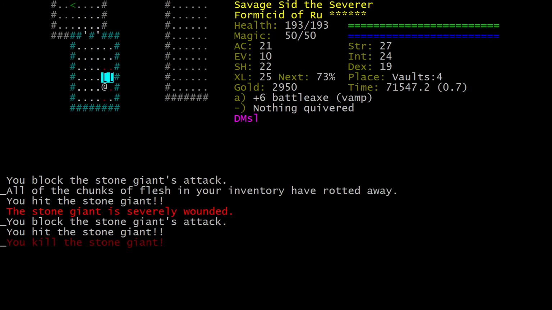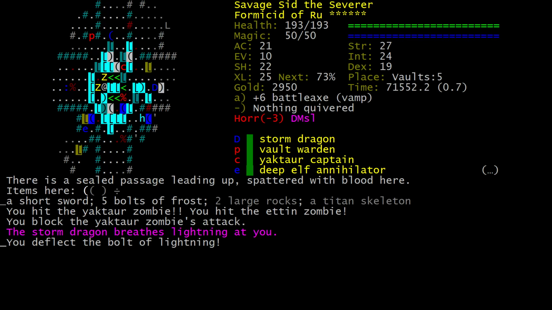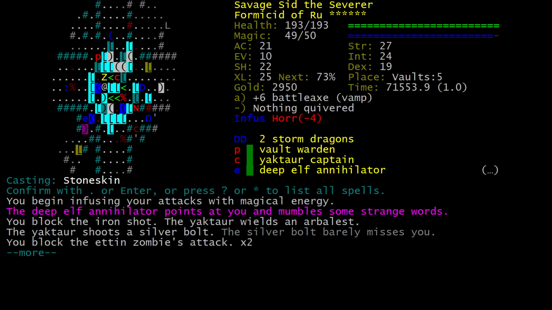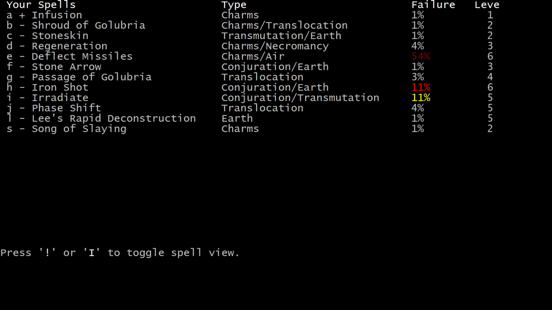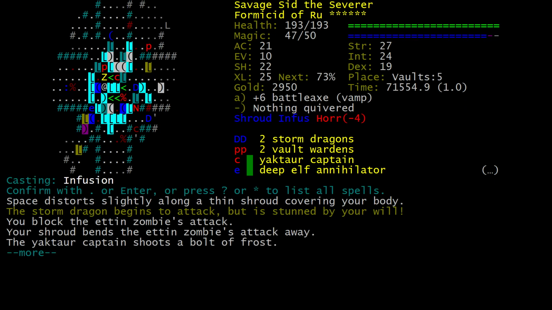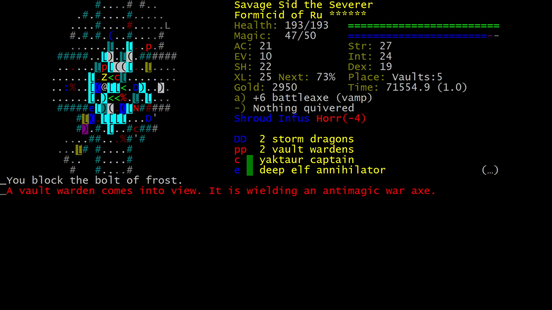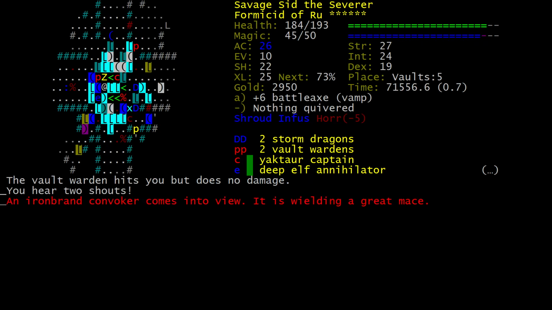And I feel like we might have literally killed everybody in the vaults. I mean, oh no. So there's that Vault Warden, but we're only at Horror minus 3 right now. Let's put up our buffs. Did I mess that up? Cast Infusion. Okay, never mind. Alright, I got my Shroud. I got my AC. That's probably the most important thing. 2 Vault Wardens is slightly obnoxious.